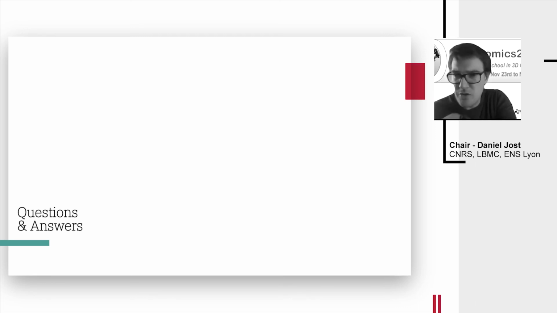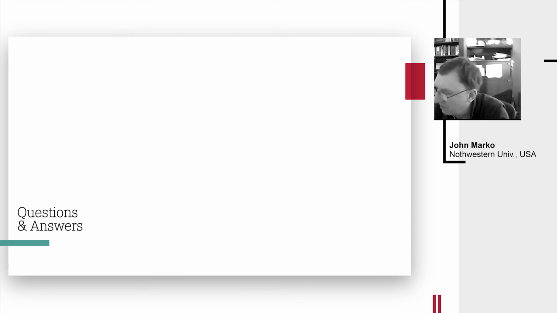Okay, so we have a question from John. John, you can ask your question if you want. Yeah, so I got the message that there's a substantial effect on gene regulation by establishment of these cis-regulatory interactions before the TAD in that case that you analyzed appeared. I'm always wondering what fraction of activation depends on these initial molecular interaction events inside the TAD area, and how much actually depends on formation of a nice square TAD. Do you have any kind of general quantitative rule for telling us how to think about that?